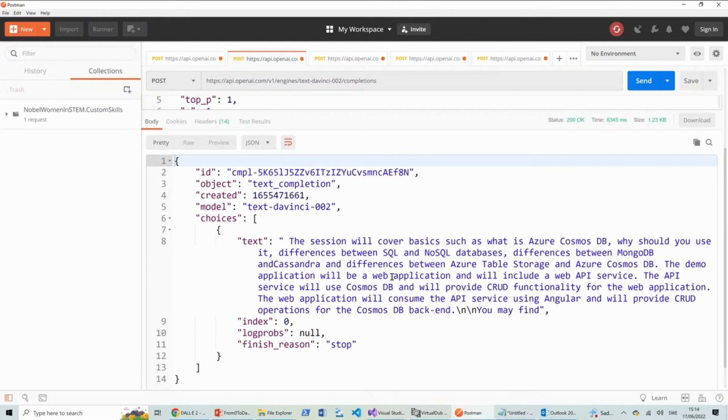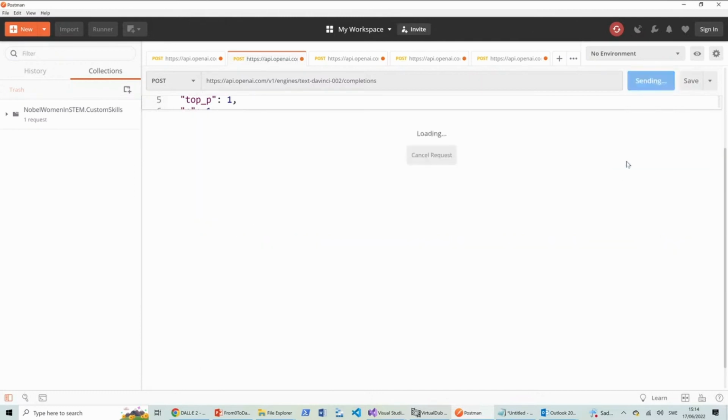The demo application will be a web application that will include a web API service. The API service will use Cosmos DB to provide CRUD functionality for the web application. Awesome. And we can do it again, and it's random, so it will just generate different presentations for me.